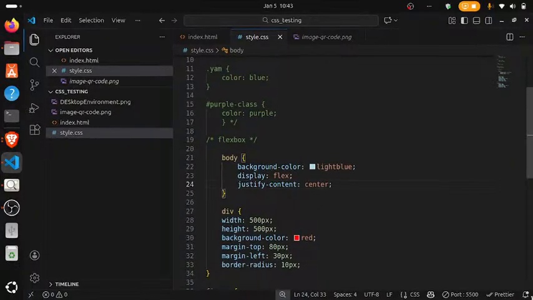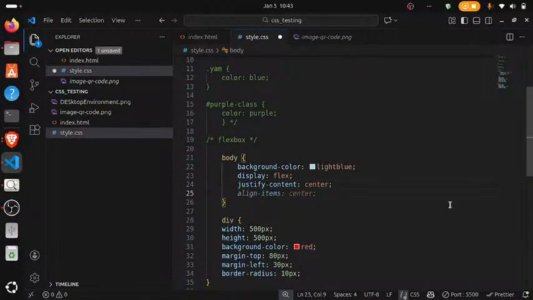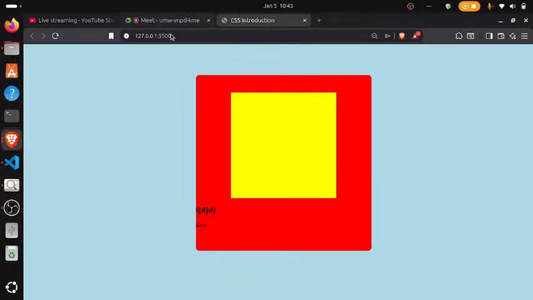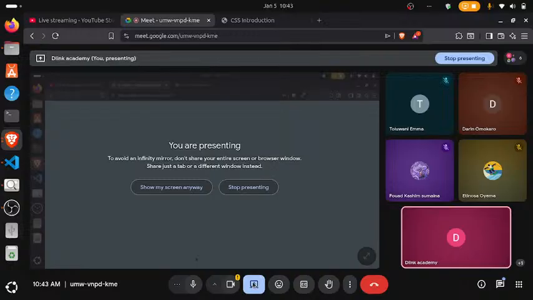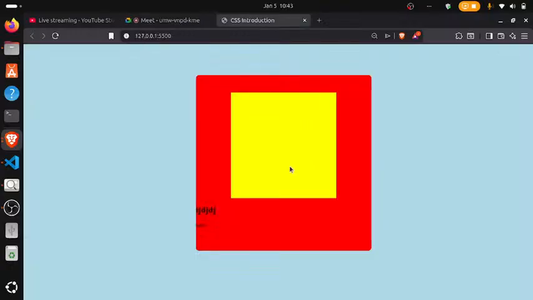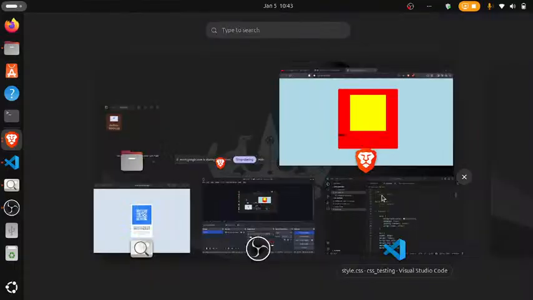Now the next thing I want to do, for me to vertically align it, I'm going to say align items, and also say center. All right, align items center, then I'll save.